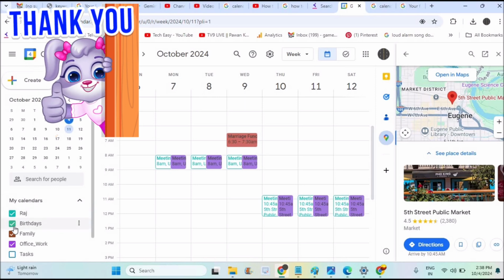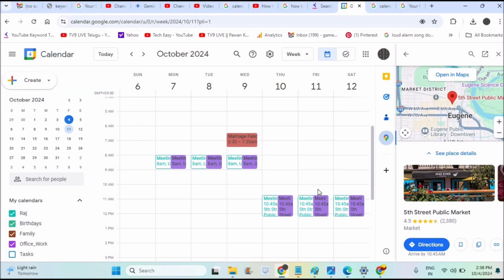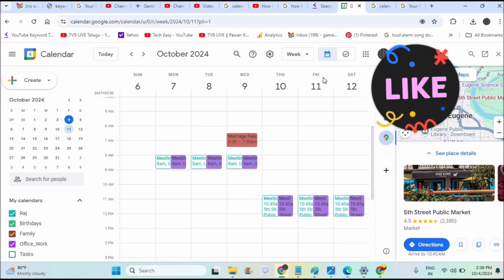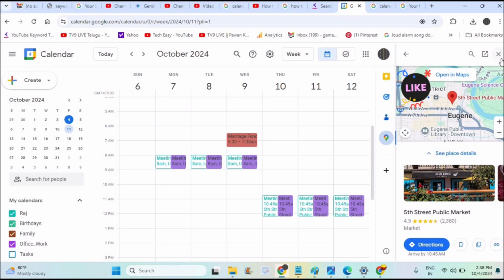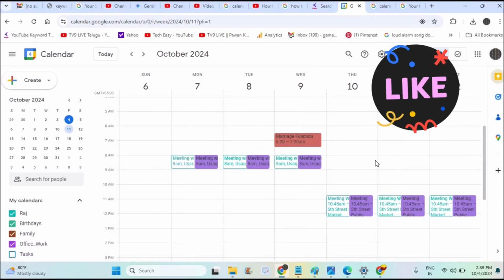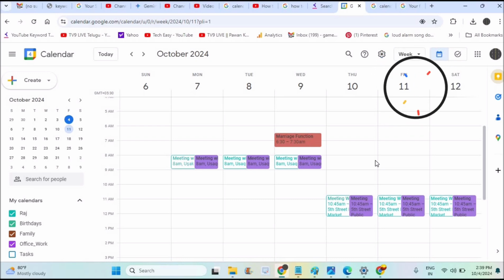For example, if there is something with this color, I can get to know that it is a birthday reminder. So some friend or relative has a birthday on such and such a date, so I need to wish them, something like that. Yeah, this is how you can use Google Calendar. But just try with your Google Calendar and give the guest email as your own email address so that you will receive some notifications. If there are any questions, please do ask in the comments so that I'll be telling you.